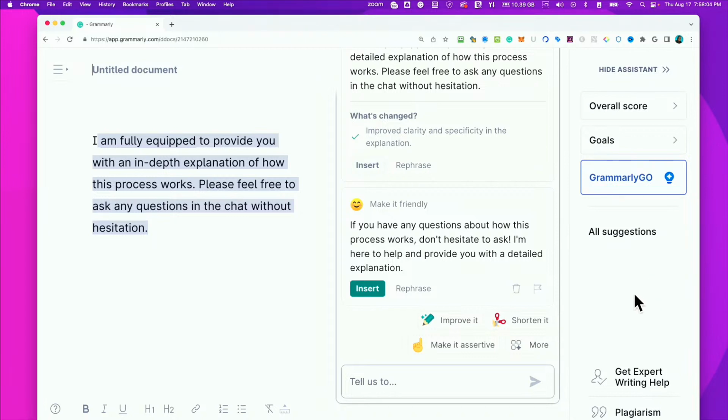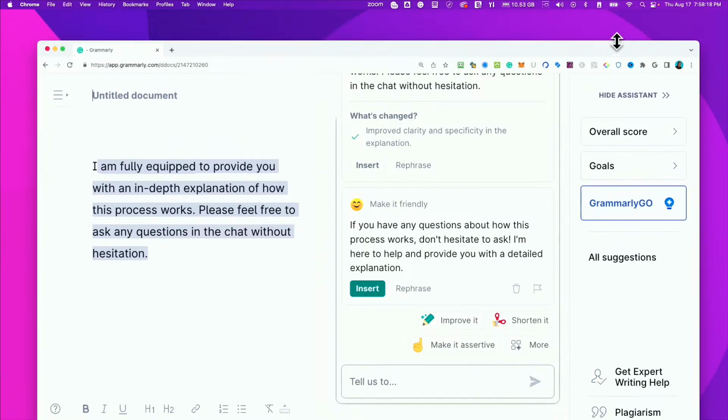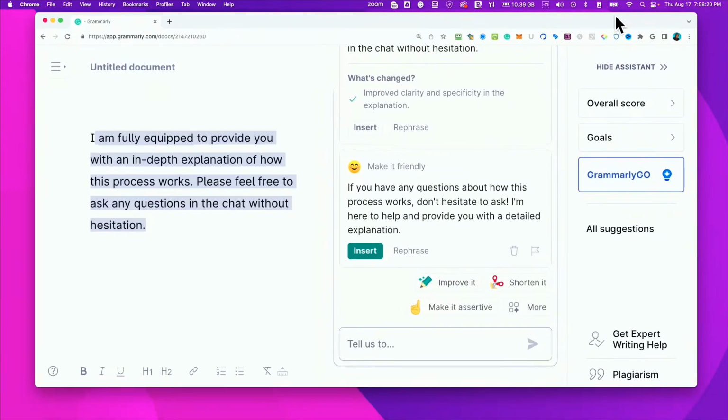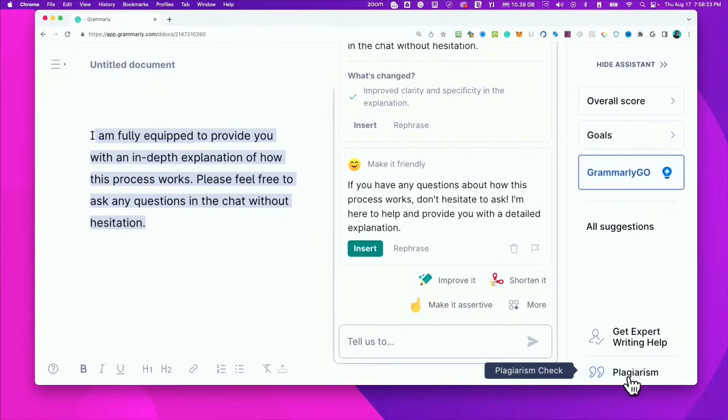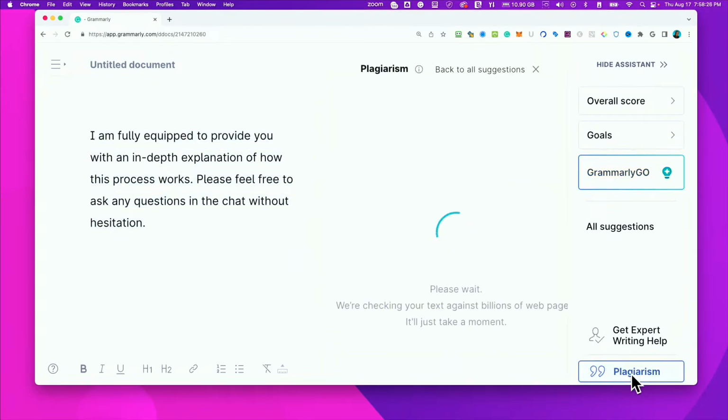Now, here's another function that most people don't realize. And for those who are writing content from others, you want to make sure that you rephrase it correctly and then come back and check it here. So you can hit plagiarism check. Now, if this particular text has been written by somebody out there before, it would come back and tell you that it didn't pass. In our case, we didn't write much and it passed.